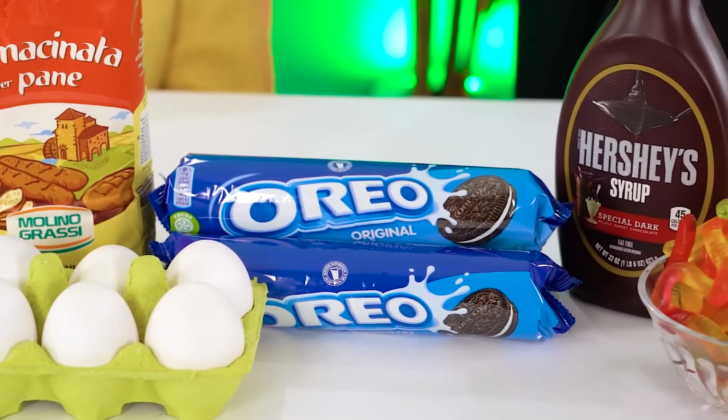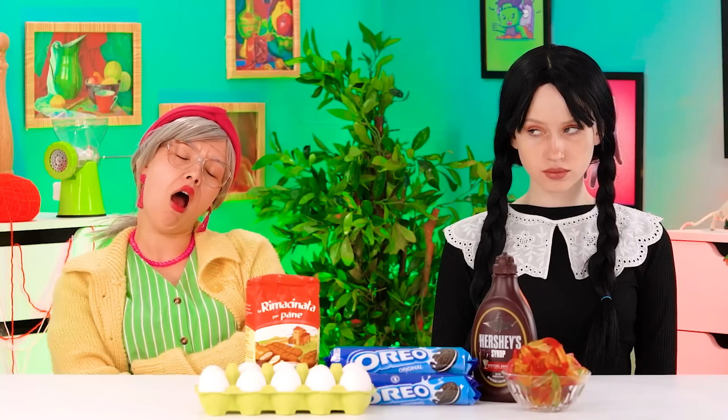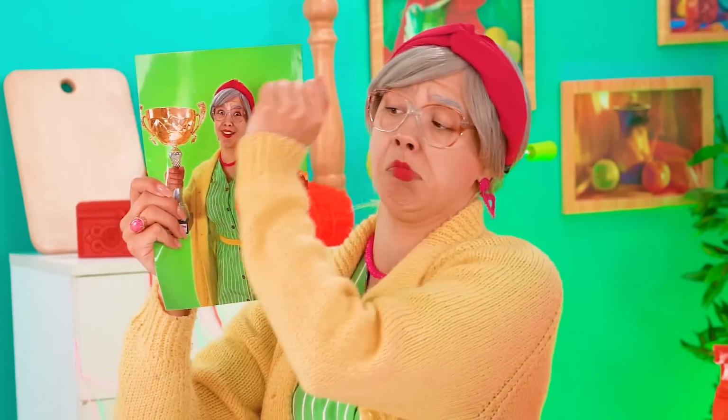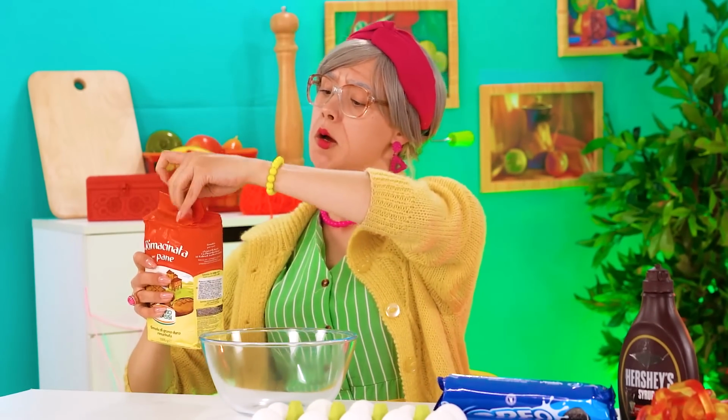Ooh, look at all these wonderful ingredients! Wake up, Grandma! This round, you'll be making me pie! Pie? I love pie! I've won the best Grandma of the Year for my pie! Put that back for safekeeping! But Wednesday is ready to flex her pie skills too. Roll those sleeves up! The challenge is underway!